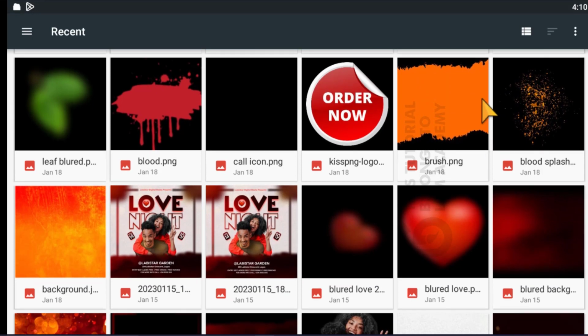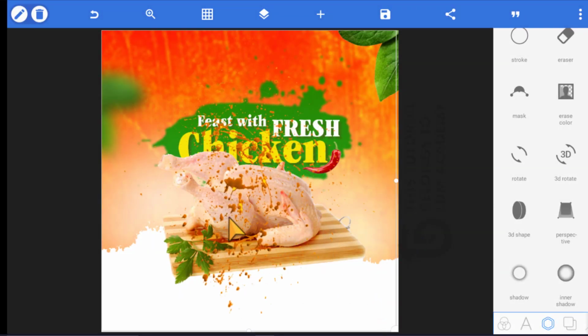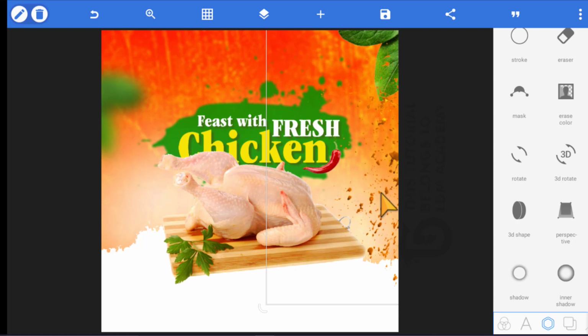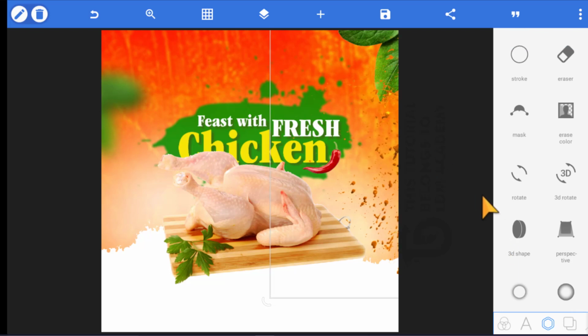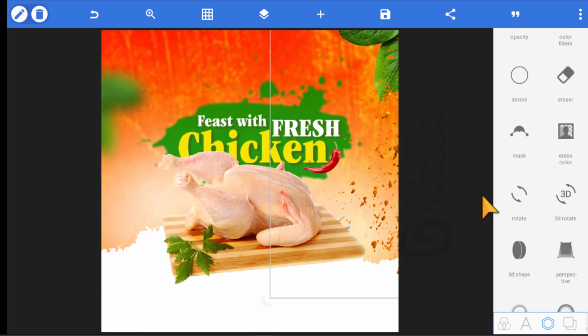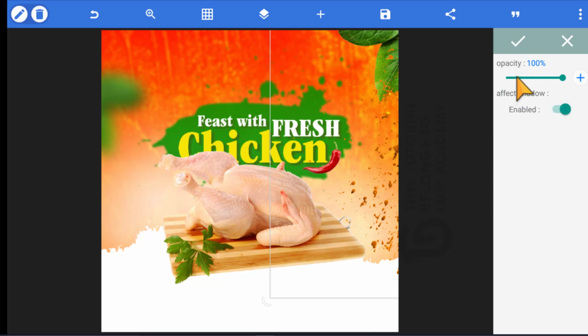Okay, first splash. So this will increase the size. So maybe it's over here. Okay, so then we need to hide it or fold it. Let's give it opacity. So reduce the opacity. It should go. It is too much. So then we'll make it 70.